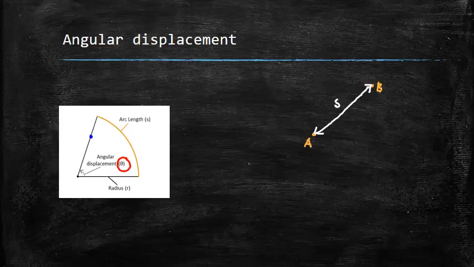So if this is our starting position, our starting position A is here, then the angle swept through is whatever angle we have travelled through as we cover this particular arc length. So that's what I mean by the angle that's been swept through or travelled through from some starting position.